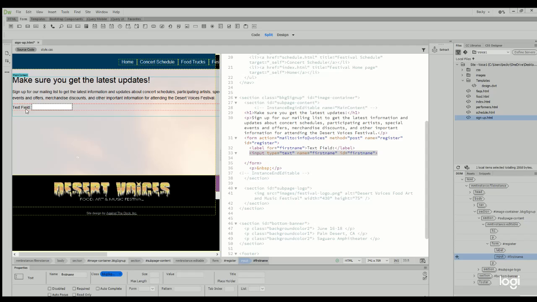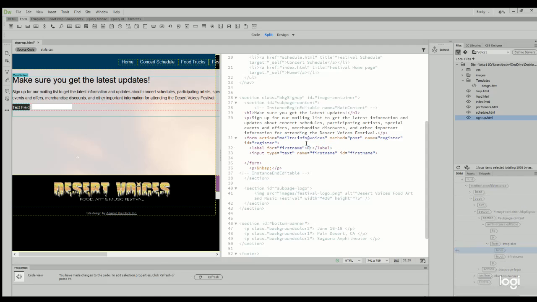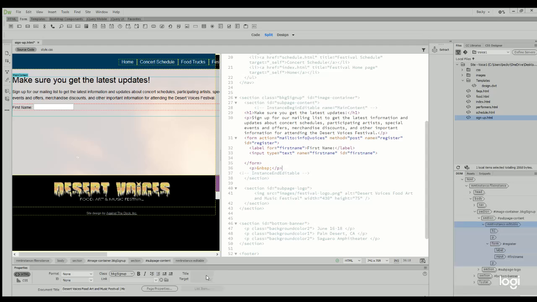It says firstname. And it also gave a firstname ID. The only other thing that we still need to do is we can't call it text field here because the visitors wouldn't know what that meant. So we're going to go over into the label area, and where it says text field, we're going to change that, and we can use capital letters here because it's what the viewer sees, and we're going to type in First Name. And then you'll see it says refresh at the bottom of the properties panel, so click refresh. And now what we have up here is First Name and the text area for the person to write in their first name.